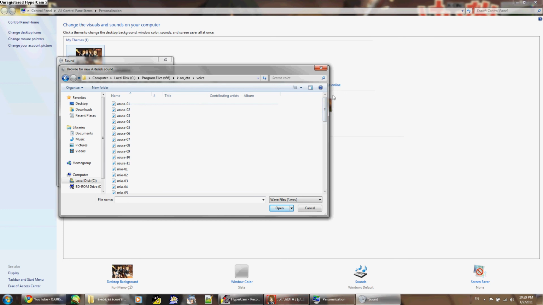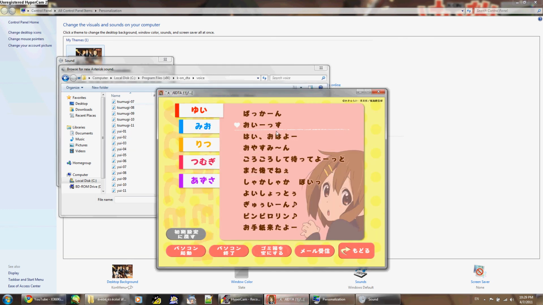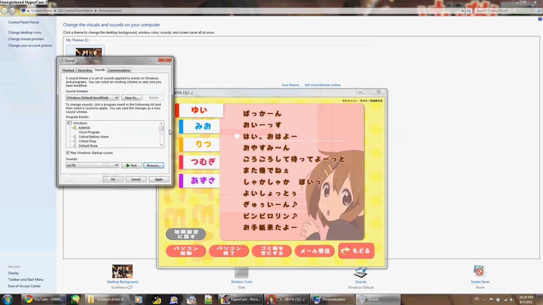So if you go back all the way down here, it says UE01, right? UE01 will be, I think, this. UE02 will be this. UE03 will be this, right? So what you do is you just click this, and then you just test it, Baka, or so. That's how you do it, and you just change it for all these above.